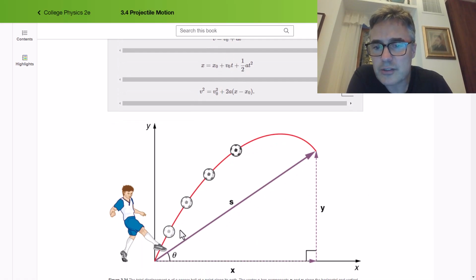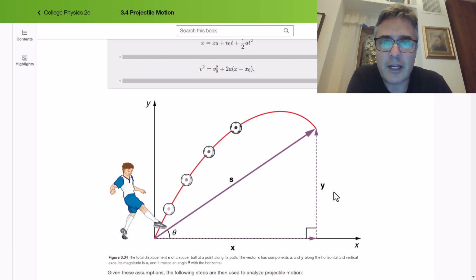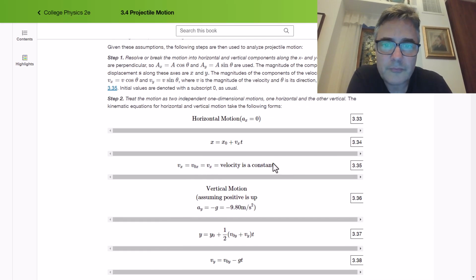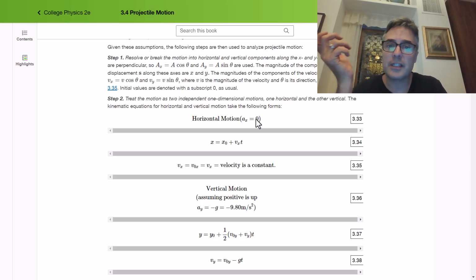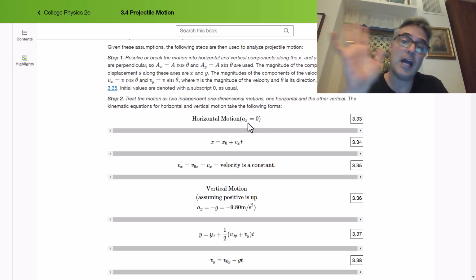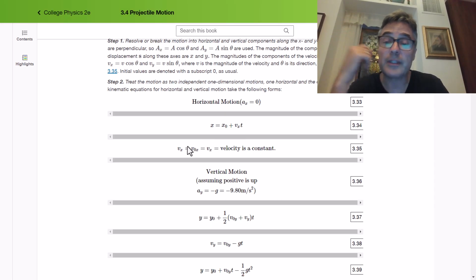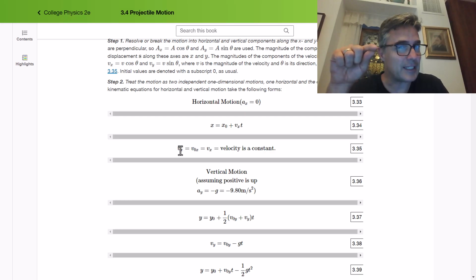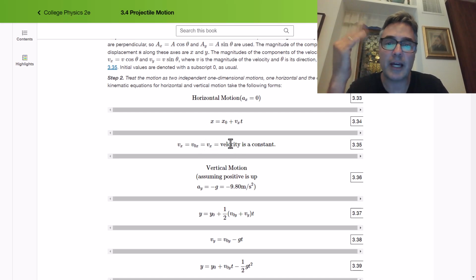Of course, if you have a soccer ball going along and you neglect air resistance or the forces from the air, then this is how you work it out. And again, there's independence of these two coordinates. So for the horizontal motion, there's no x component of gravity, so there's no force in the x direction, so the acceleration in the x direction is 0 for projectile motion, again, if you neglect air resistance. What that means is that the x component of the velocity is constant. And it's just going to be x over t, basically.